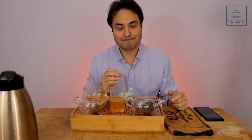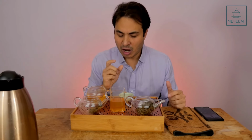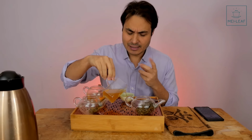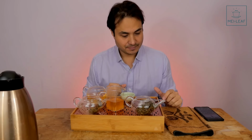And the taste is, okay, so I'm getting that butterscotch, that warm, salty, dark caramel, and I'm getting a slight pear refreshment, not apple so much, but more pear. And more minerality, so much more texture.